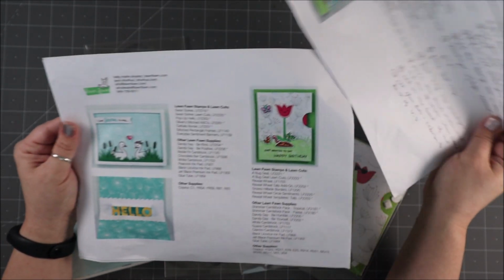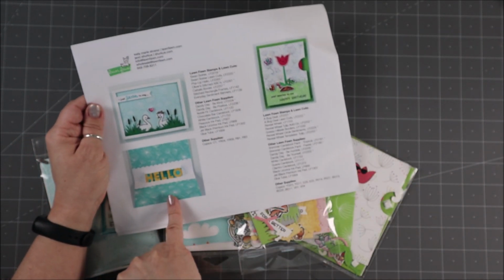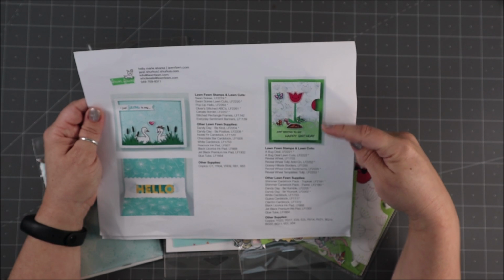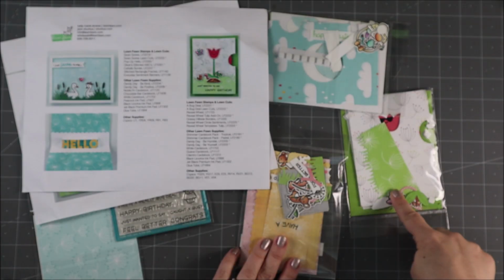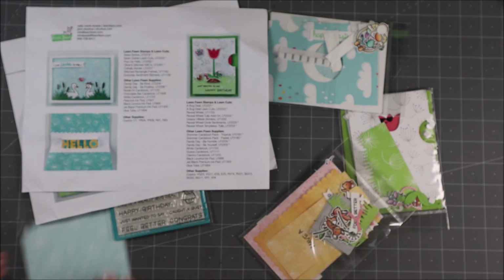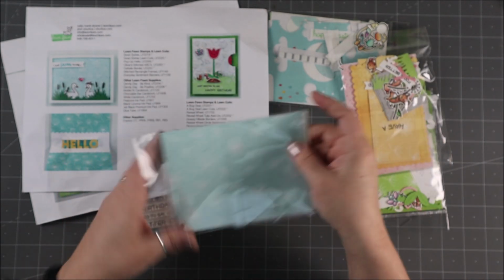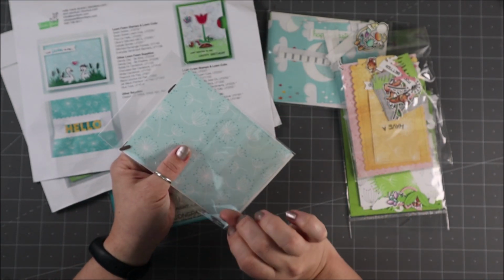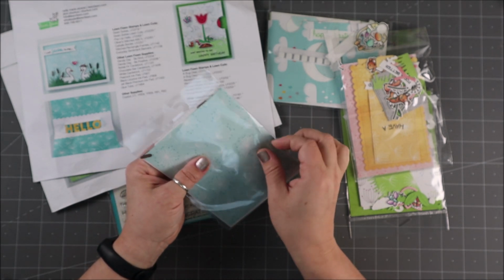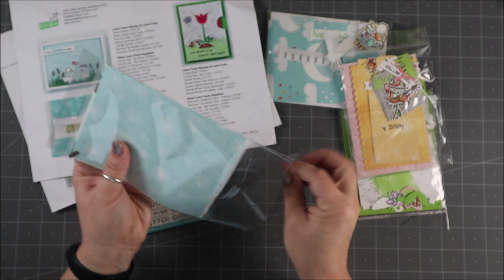So this was all about interactive cards. Another one we made has these beautiful swans, and it has this hello on here. This is the reveal wheel. And if you notice, I have all these card kits. This is the hello card, and all the pieces are in here. I'm just gonna open up the hello card so you guys can see what I mean by they did everything for you, and I refrained, very, very hard. It was very difficult because I knew I wanted to come home and make these cards with you guys. So I'm just gonna pop this open real fast.